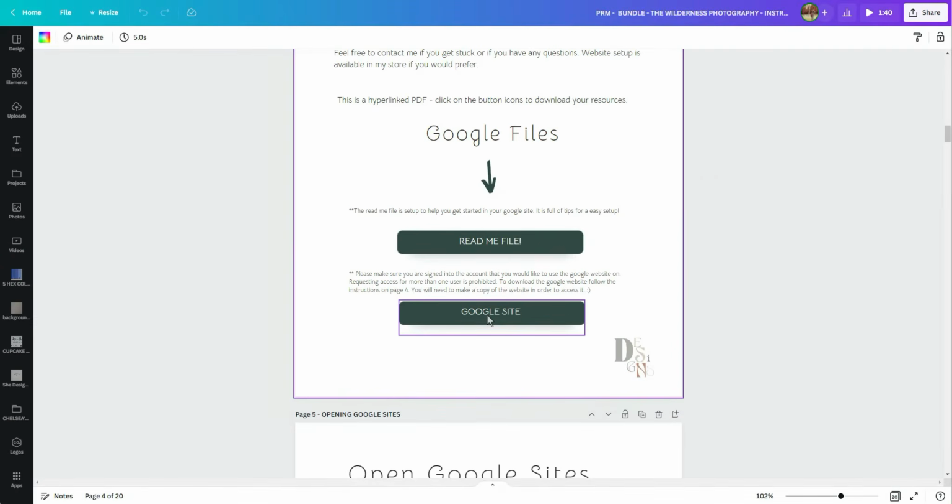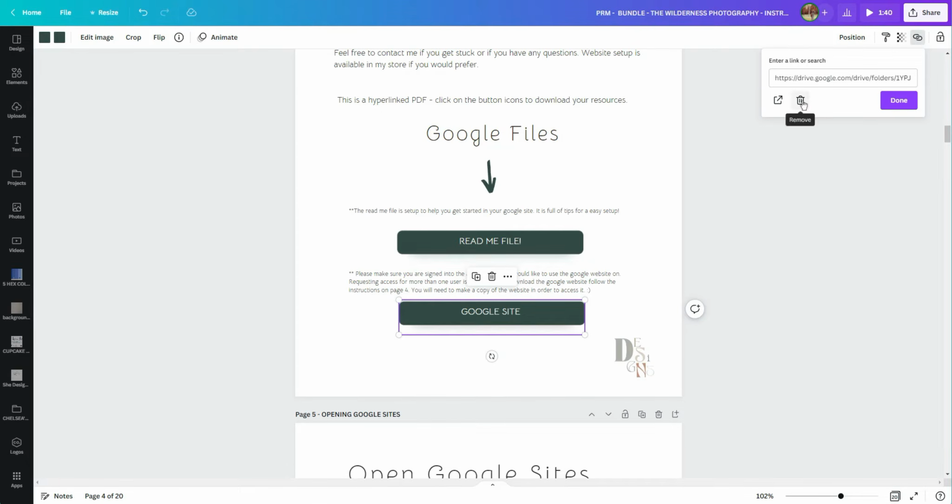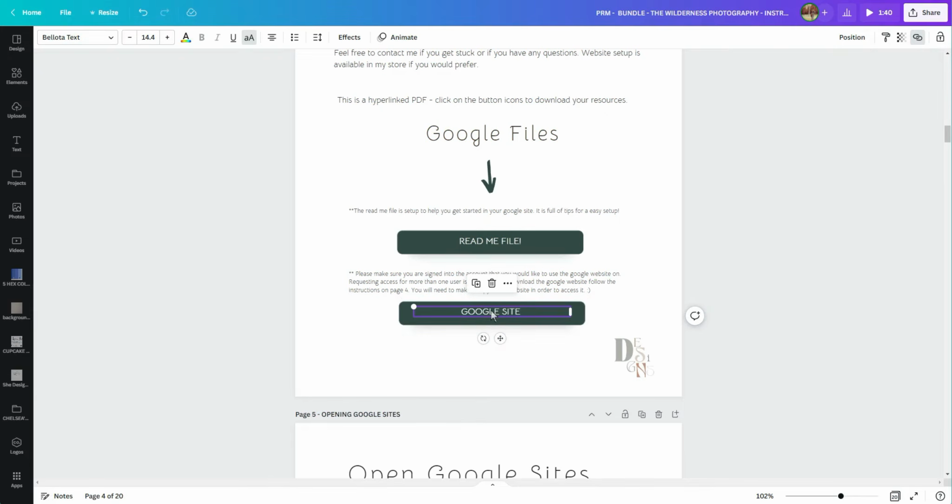So here inside of Canva, I would simply click where I have the Google site, and I have this as a group. So I'm going to ungroup them, since this button I add the link to, and the text I also add the link to. So the button, I'm going to click on where the link is and hit delete. And then the Google Drive as well, where Google site is written, I'm going to click on that and hit delete. So I'm going to just paste the link here and paste the link there and here, remove the underline.